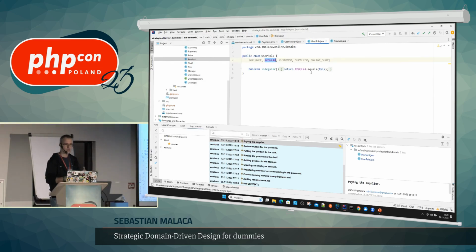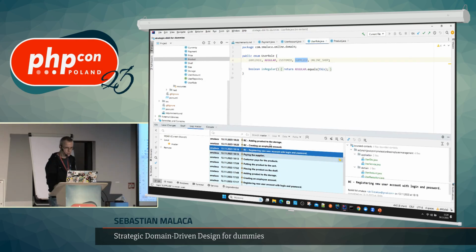And we are extending our user role. To cover previous requirement, we introduce online shop. So we will have some sort of artificial account for us and supplier, the people to whom we will pay for the items we are selling in our shop.